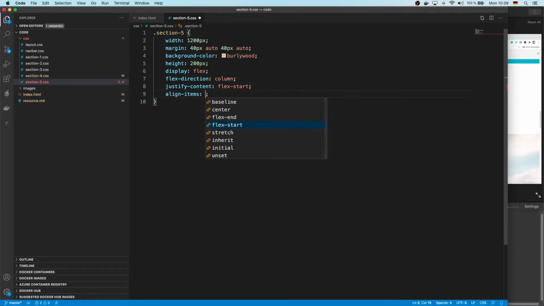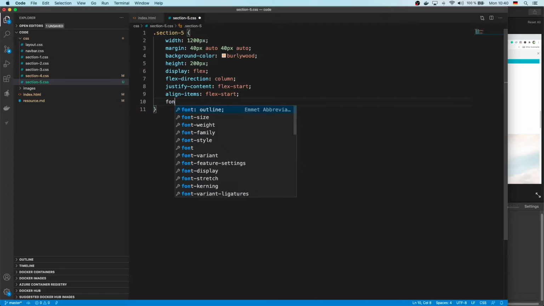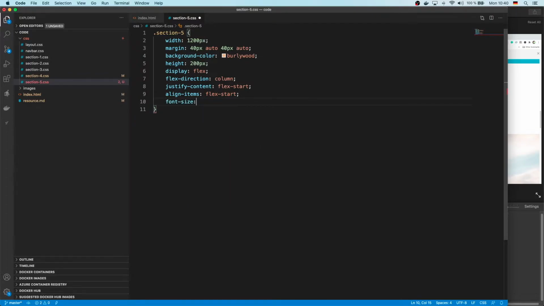And align items, we're going to say flex start as well. And we'll just say here for the time being to set a font size we're going to say 3 ems for the beginning, and color can be black.